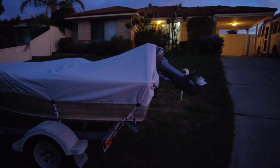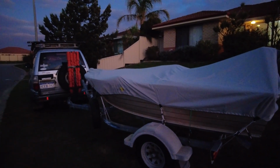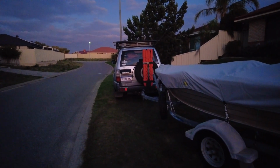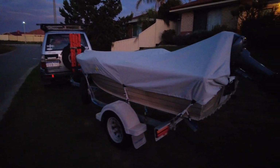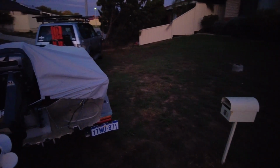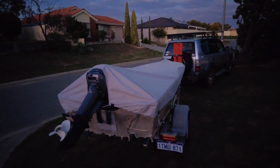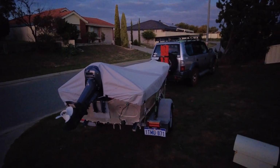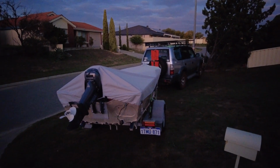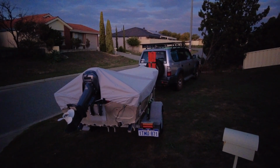Well, here we are, a little bit before sunrise, all packed up and almost ready to go. Just waiting for the females of the species to get ready. As usual, the man gets himself ready plus all the gear, and all the women have to do is get themselves ready, but for some reason it always takes them longer than men take to do everything else. Never mind. And we should be on the road by 8 o'clock, or at least that's the plan.